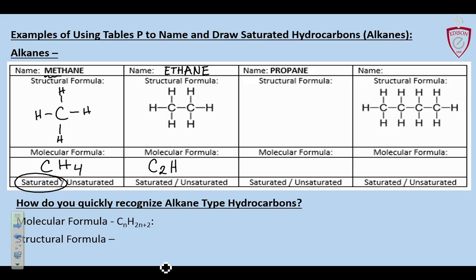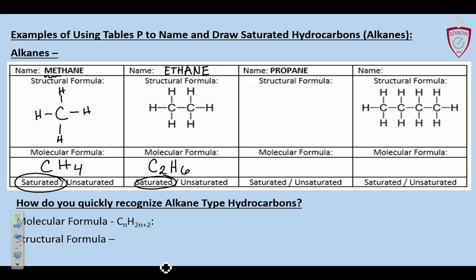Now we got to put in the H's for our molecular formula. Count them up. I see 6. Is it saturated? Well, it's an alkane. It is full of hydrogens. It is saturated. And I can double check on my table Q. I see that there's a formula. Might as well, real quick, use this as an example.